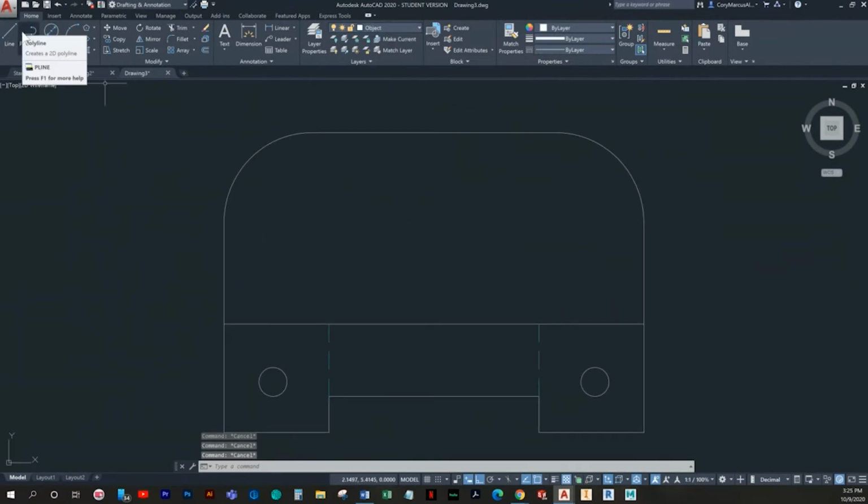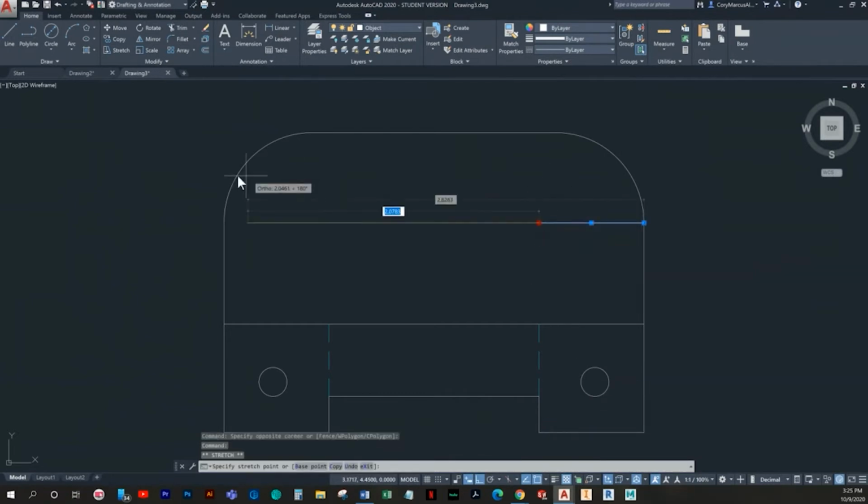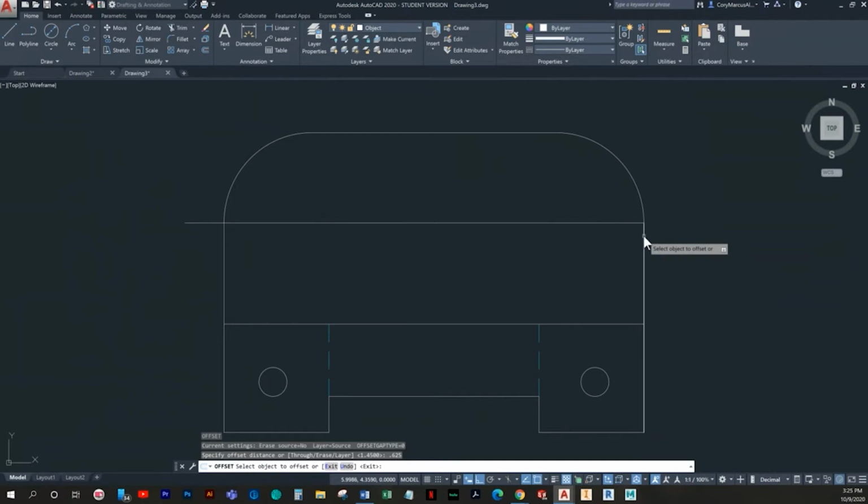All right. So next, let's do that 1.45 dimension from the slot to the bottom. And I'm just going to lengthen this. Now, 0.625 from the far end, we have the first center.